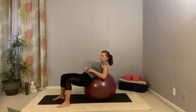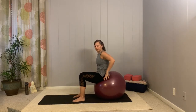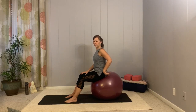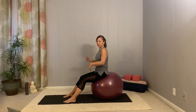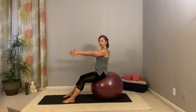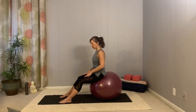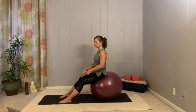Start to roll up. So here, I want you to walk back a little bit. So we're going to sit more on top of the ball. Okay, so as we're seated a little more on top of the ball, it's just going to be a tiny little walkout, but with a roll down, right? So we're going to go ahead and sweep your arms just to the front of you. So my feet are out ahead of me. So you can actually walk your feet out before you begin, so that now when my knees come forward, they're going to go over my ankles. I might have to step them just a little.